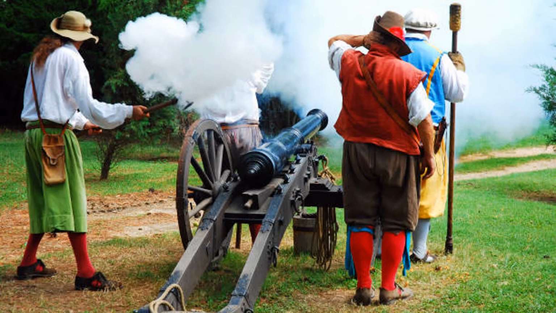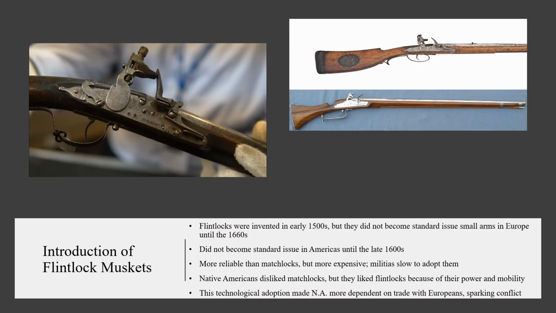Here are some modern historical reenactors firing a reproduction of a 17th century, 1600 style artillery piece. Artillery was an important part of the military revolution, would have been very effective against slow-moving targets or against Native American settlements, but it would not have been as effective against small Native American raiding parties, unless the party had been spotted from a long distance.